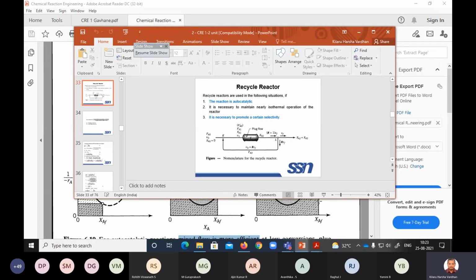I'll cover it in the next class before we do some problems, or we do some problems now in the next class. Maybe tomorrow. I think I'll take the first hour because in the afternoon I'll be busy. So I requested the mass transfer sir also. I'll take the first hour, or whenever the mass transfer period is, then my period will be taken by him. Okay. I'll send you a message about when that period is.